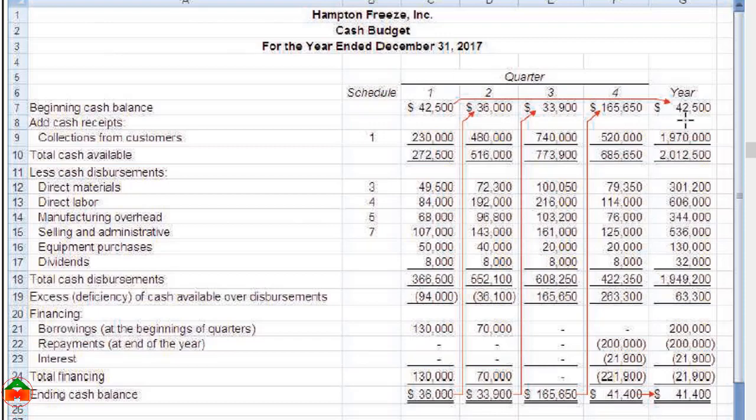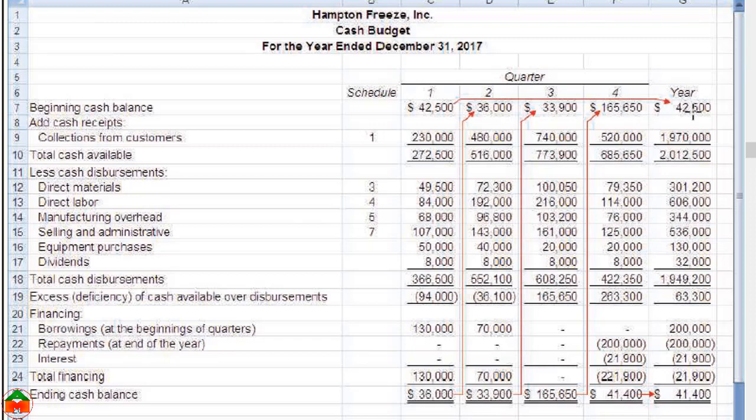In the year column we have shown all the totals except 2 items. Here you can see our beginning cash balance 42,500, and in the year column we are showing the first quarter opening balance as a total year column. But in this row we have shown the total amounts, but only 2 items. Here we can see opening cash balance and the ending cash balance. We will show these 2 amounts in an exceptional way.